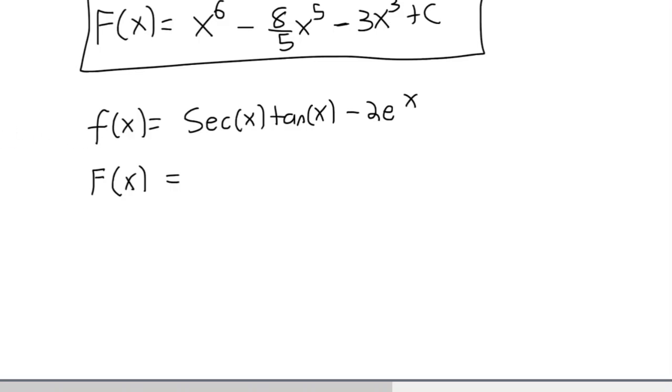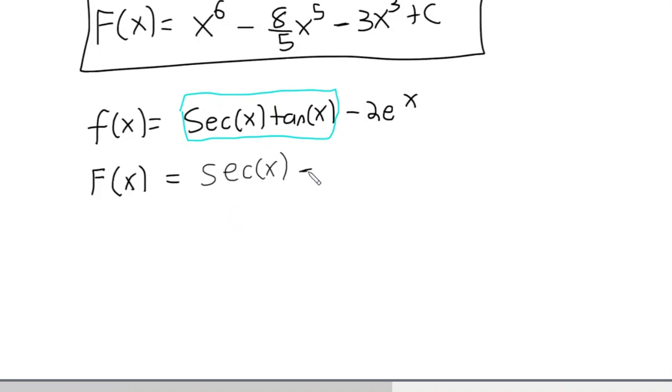So look at this part right here, and think to yourself, well, the derivative of what gives me that? The derivative of what gives me secant x tangent x? And the answer to that, just to save time, is just secant x. And you can always go back and double check your answer. So if I differentiate secant, then I get secant tangent. So I know I did this right. So all I did was I thought to myself, hey, this is the derivative of what? And I just thought to myself, well, hey, that's just secant.